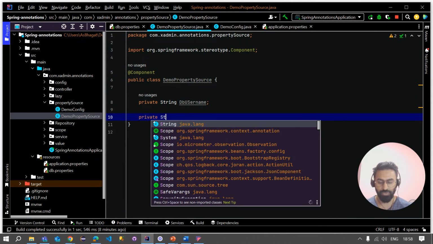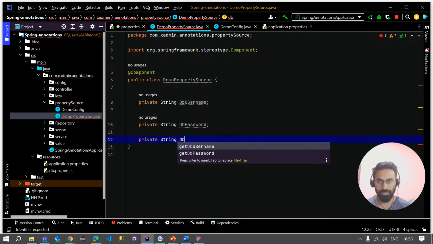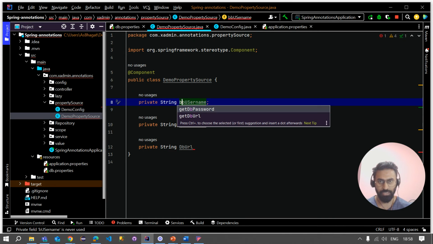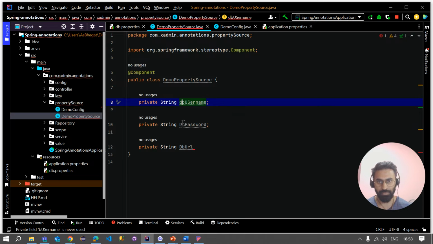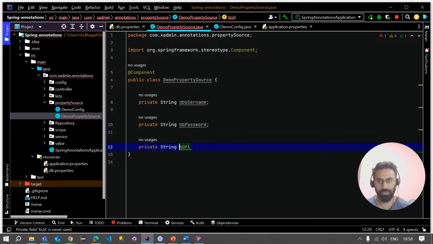Similarly, I will create one more, dbPassword. Let me create one more, dbUrl. Basically this should be in small letters, so let me make this small.